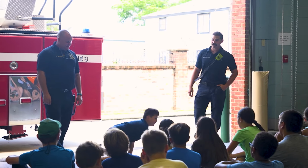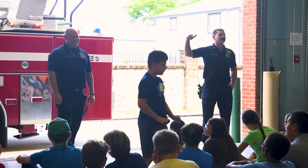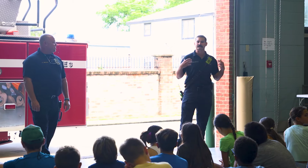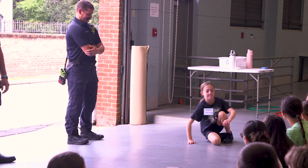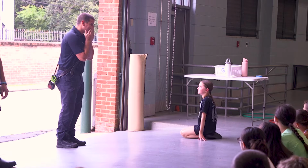That's right, we want to get real low to the ground, right? Most of the time all the smoke rises up, so we want to stay close to the ground, that way we're not inhaling all those bad toxins and smoke, right? It's good for them to know what the smoke detectors do, what they need to do to get out of the house, having a safe place to go with their family, not to play with matches, not to play in the kitchen, just basic knowledge for kids to prevent the fires from happening at their house, and in case it does, knowing what they have to do.